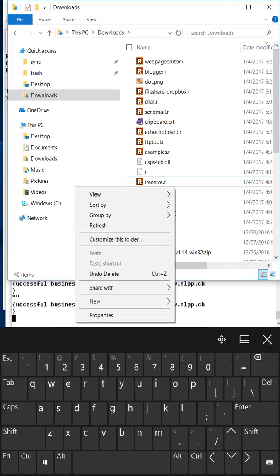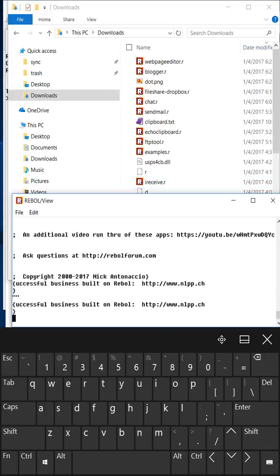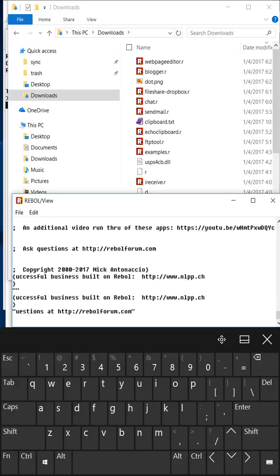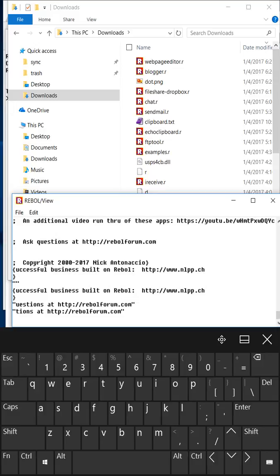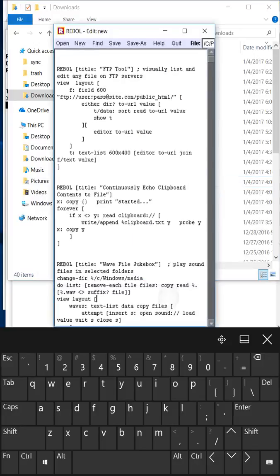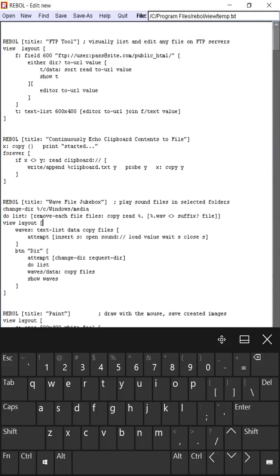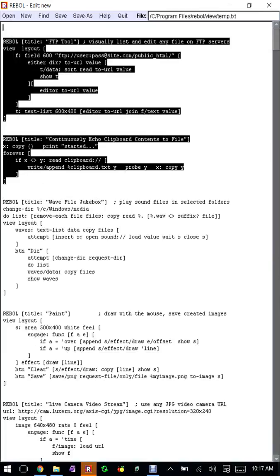So here, let's just copy a little bit from here. So if you see, I press Control C, and what this is doing is running to a file, and it's saving that. So I've used this to do scraping of websites if I wanted to copy a whole bunch of text from a website. And again, just a couple lines of code. Really just a few lines of code. Open that up. That's the entire application that does that. Let's keep going here.